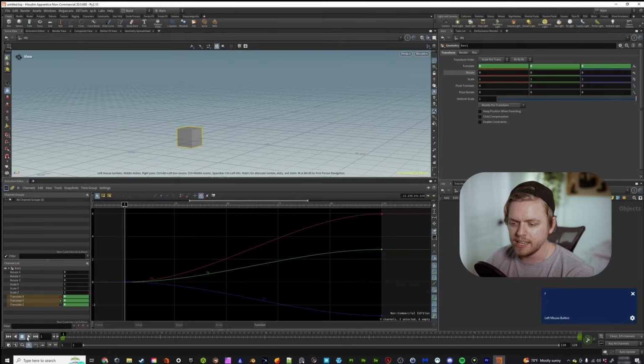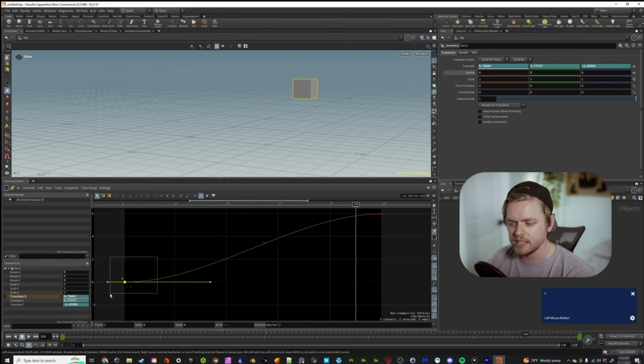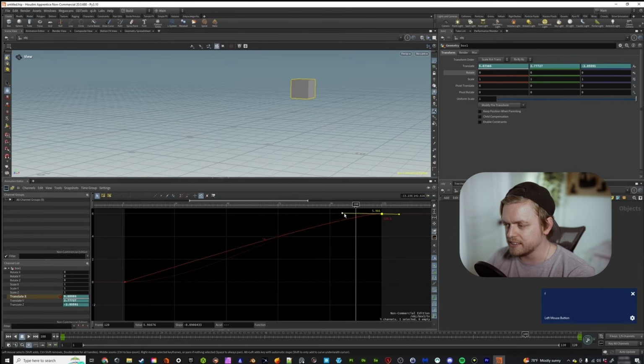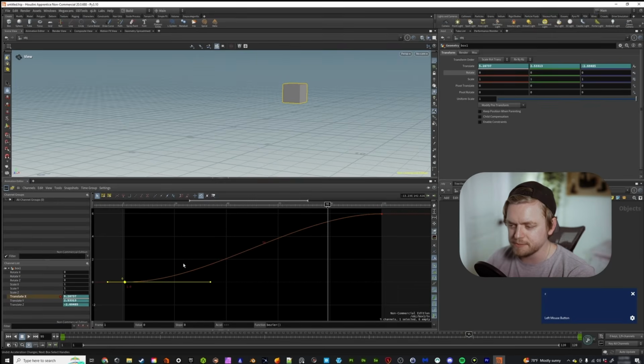So we can see it eases in, and then it eases out. Well, let's say I don't want to deal with that. Well, I can click and drag on this keyframe. Again, we'll switch back to just X here. I can click and drag on this keyframe, and I can shrink this down by clicking and dragging this so that it doesn't exist. And I can click and drag on this to shrink it so it doesn't exist. And now I have a linear interpolation of the X, right? No more easing, at least on that axis. I'll Control Z to undo that.